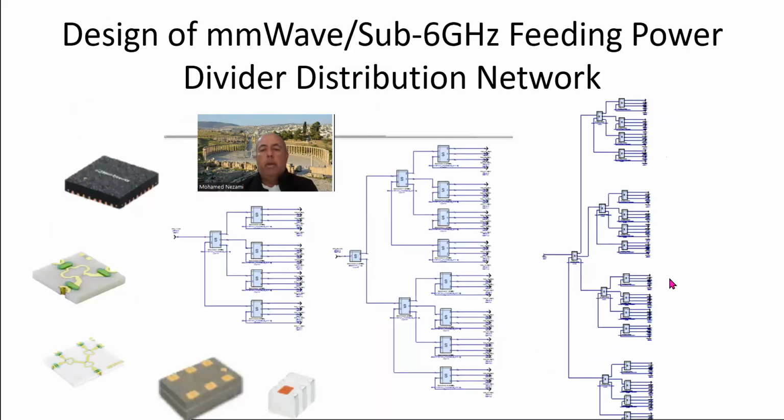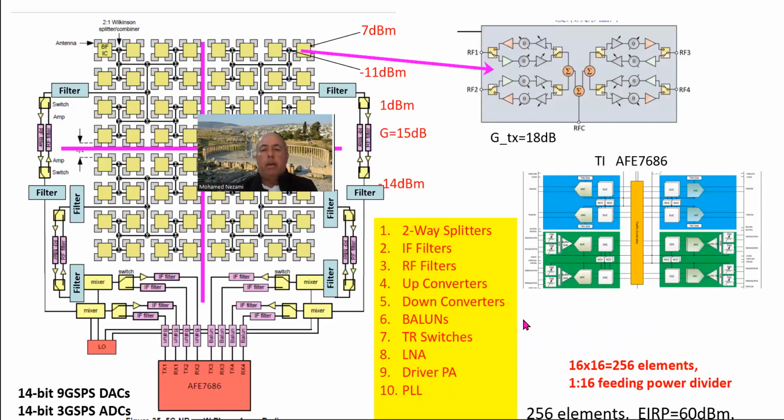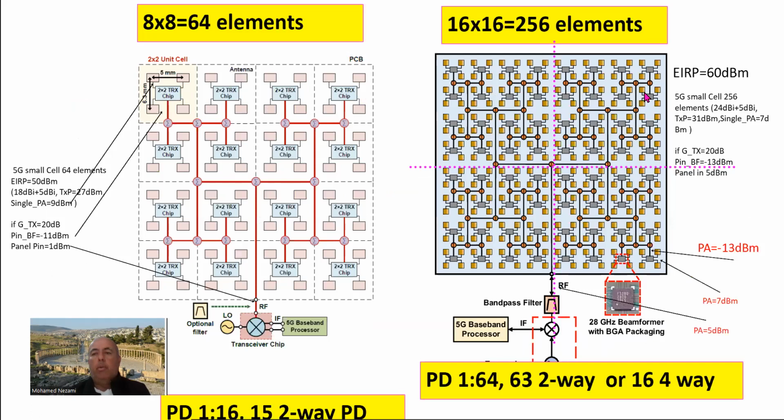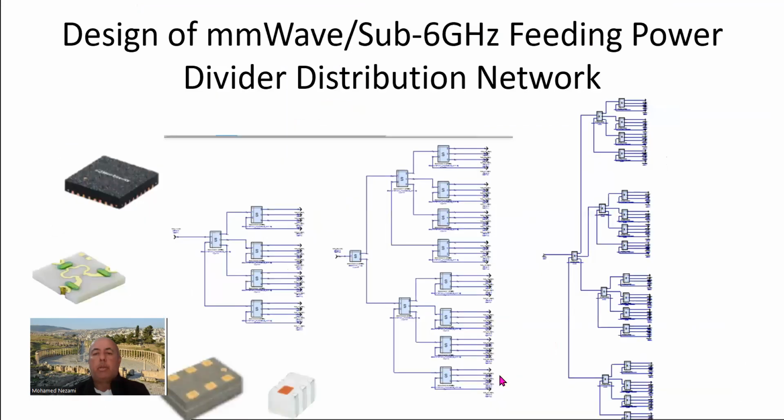So we need to have a splitter that will split, as we see here. If we're splitting four ways, let's say that we decide to split four ways on this. So we're going to need 16 four-way splitters, okay? Instead of 63 two-way splitters, okay? And that's what you see in here. As you can see here, there are 16 of them. This is for the 64.